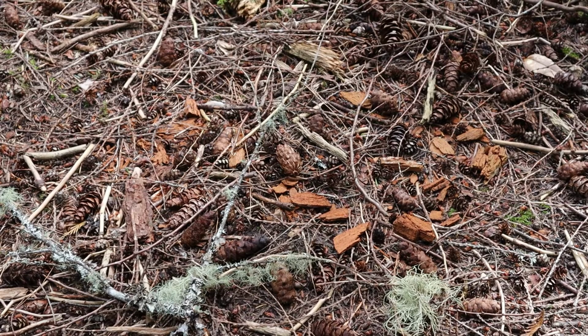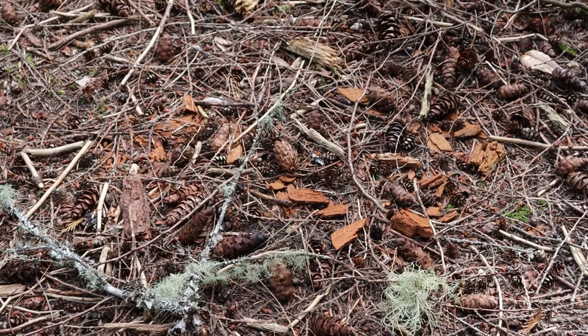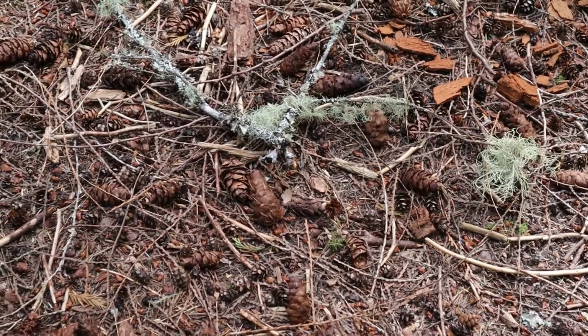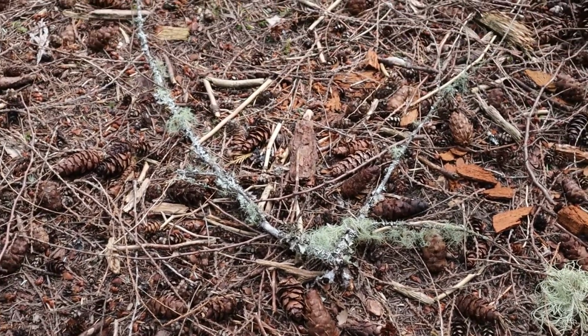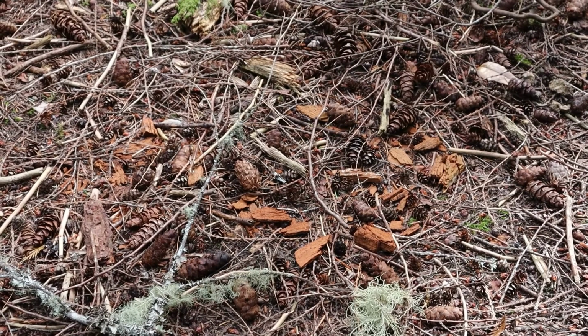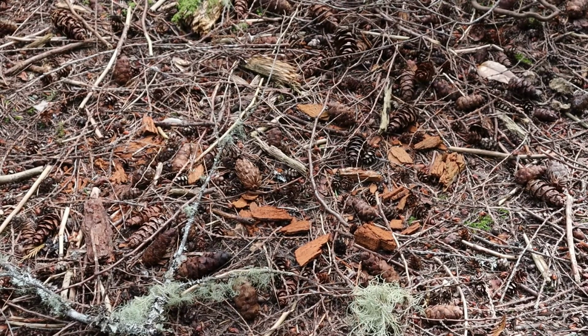This is a close-up view of some of the components that go into building the forest floor. These will be recycled back into the ground again by the fungi and in future years and decades go to build new trees. I've got some of the lichens that have fallen from the canopies of the trees. There's the leaf lichens there, and there's some of the long old man's beard type lichen, all from the tops of the trees. There's the cones of the Douglas fir trees here. There's bits and pieces of branches, and there's some bits and pieces also of the brown cubical rotted wood that the fungi have broken down. All this is going to go back into the ground again to start the cycle over again in the recycling process.